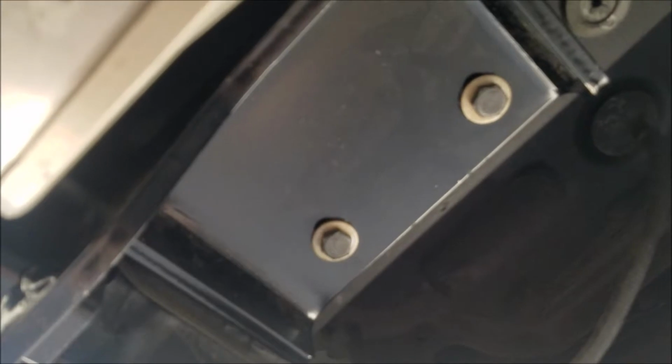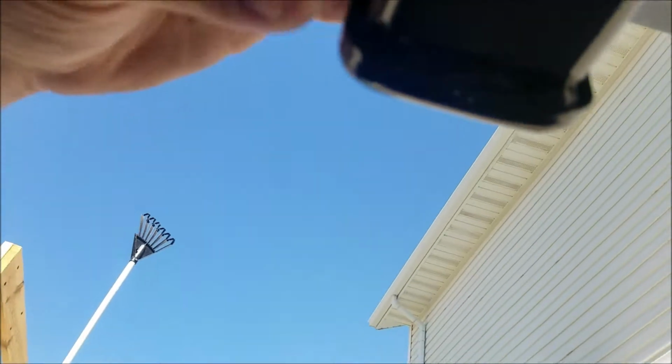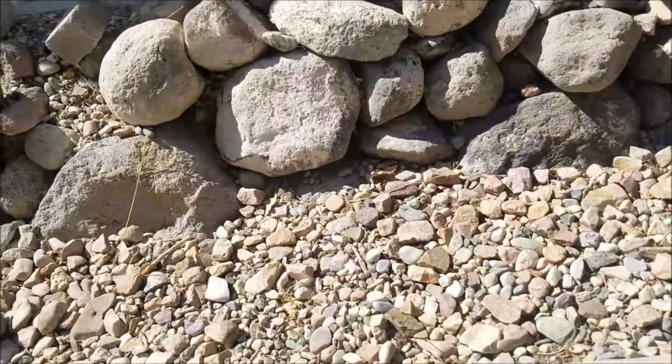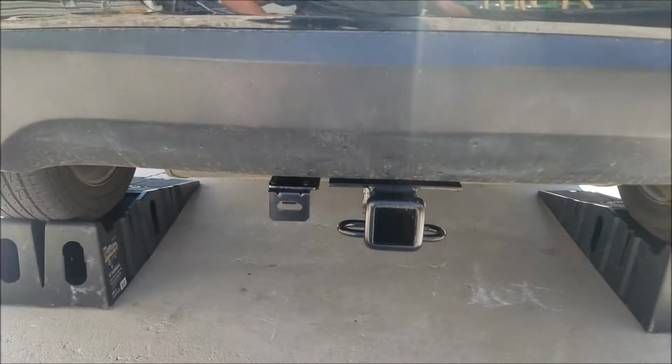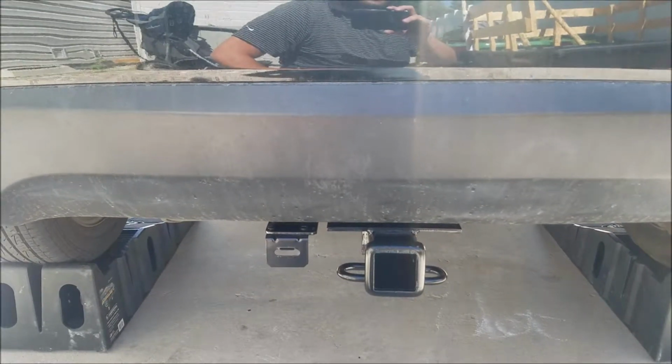So under here, we got our two weld bolts. Our two bolts put into the weld bolts, fully done up and torqued to spec. And same with on this side. Let's take a look at what it looks like outside. And there you go. And that's how you install a hitch on the back of a 2013 Hyundai Tucson.